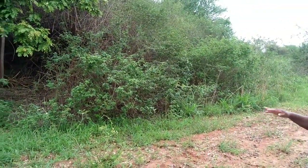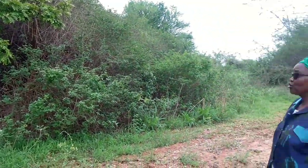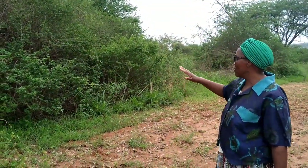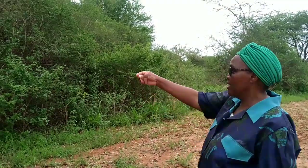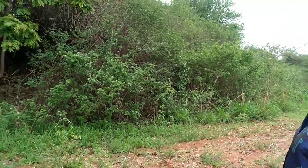I have a forest here. I see. Part of your shamba is a forest. A part of my shamba, I have left it for the firewood. For the firewood. If I have cows or goats, I graze them there. That's good. I was just showing people how we plant here in Ukambani.